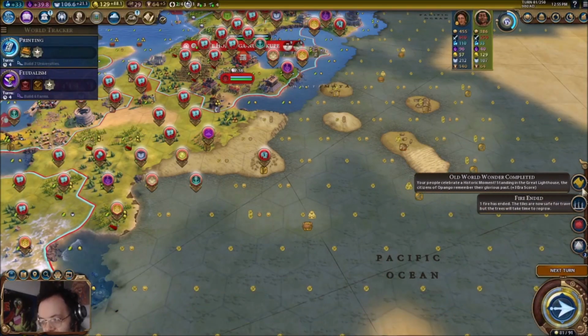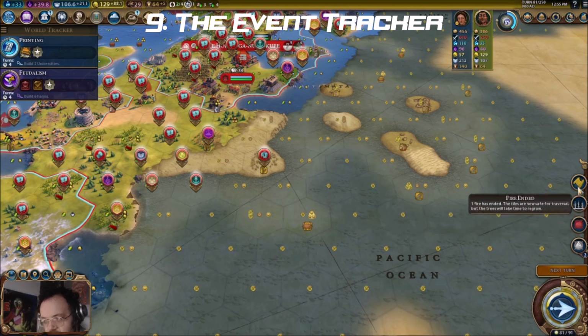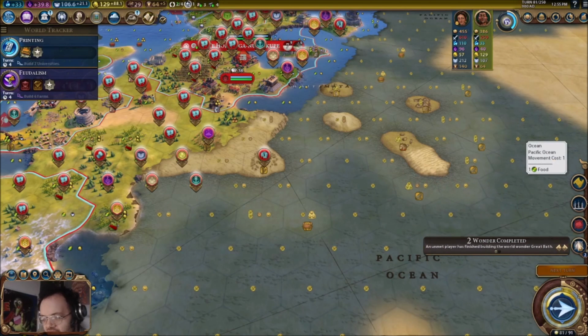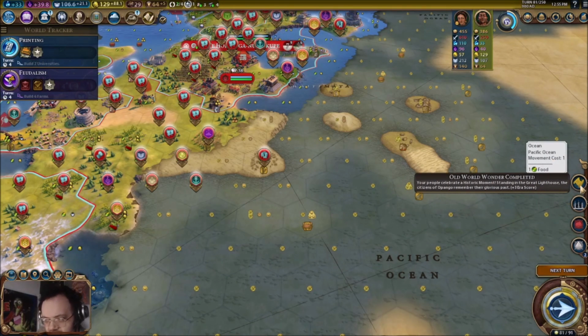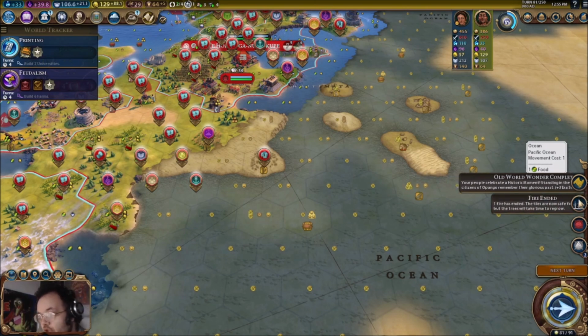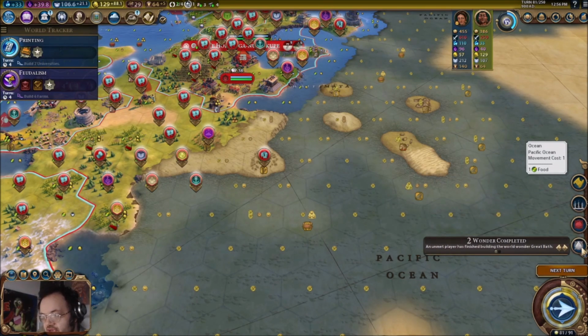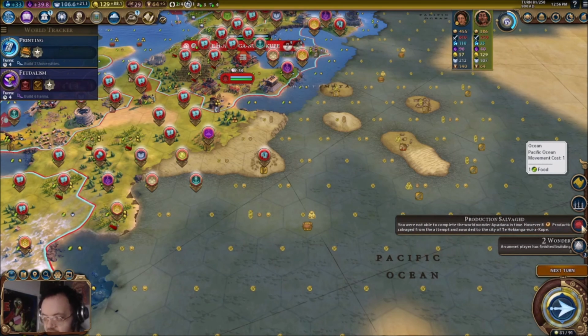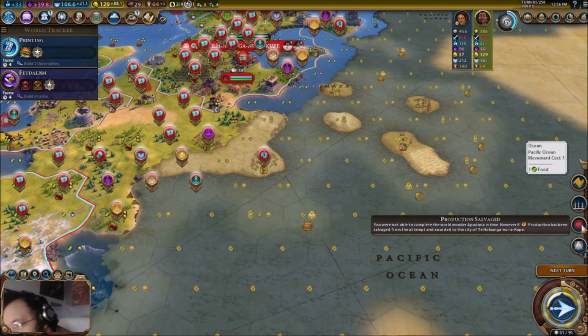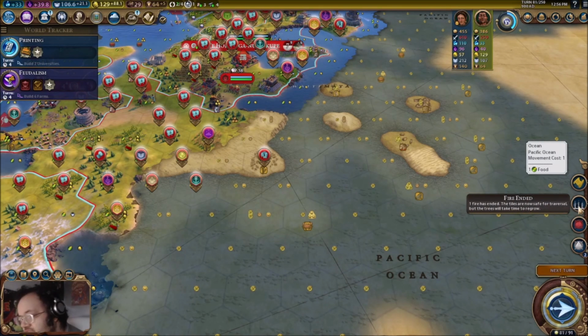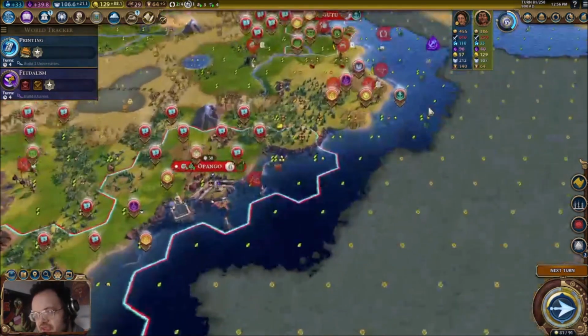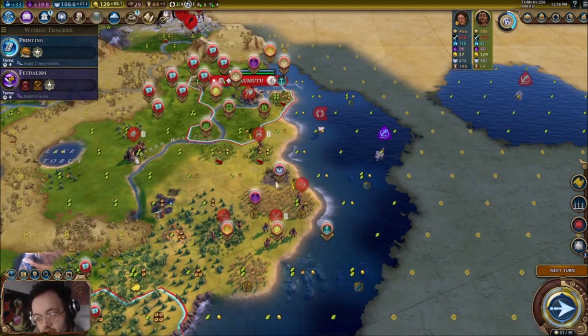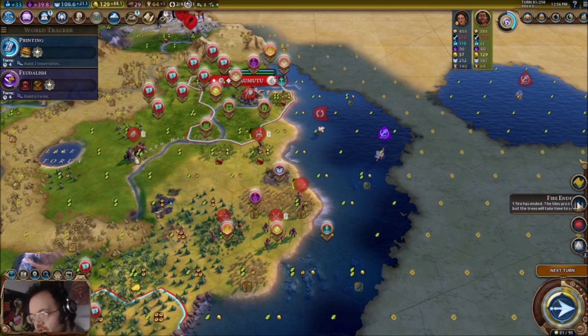Over to the mid-right, we have a whole bunch of event trackers, you could call this the events bar, that get added to it as turns progress, as things happen that are in relation to your own empire. So you will see that certain wonders have been completed by other people that we haven't even bothered to try and make. In the past, we tried to make the wonder Apadana in our capital, but unfortunately we were very quickly beaten to it, so that only 8 production was salvaged. It shows that there were fires going on. We can even see that this tile in particular was burnt, and so it refers to that.